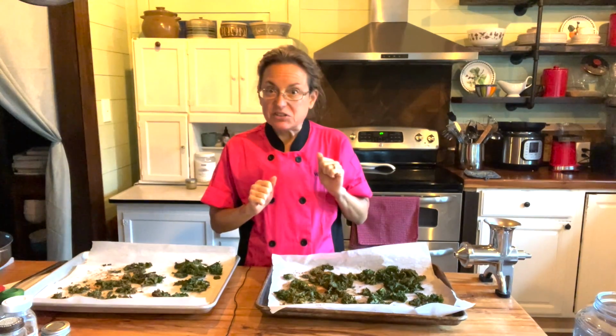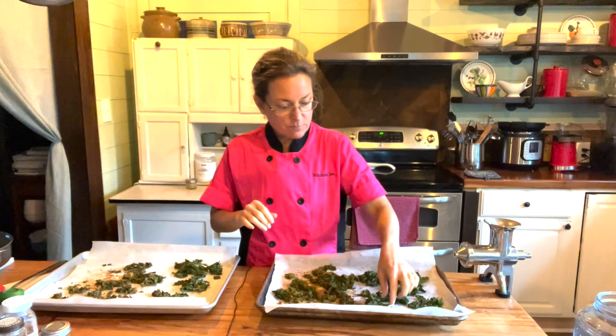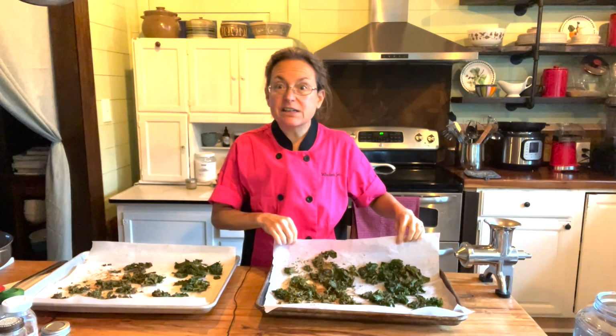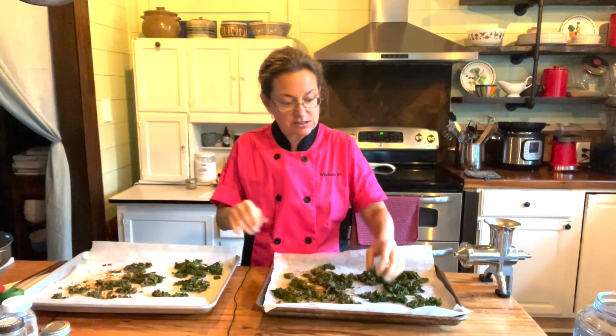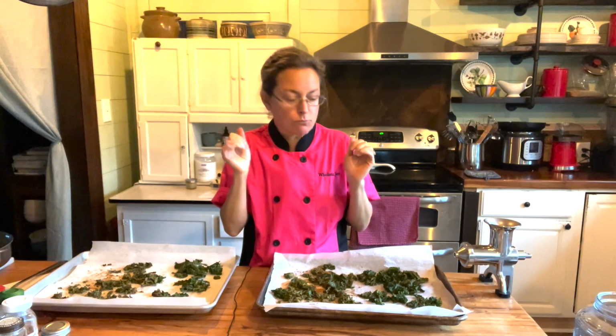Okay, it's still hot. I just took these out of the pan after the second 5 minutes. You see they're crispier. And I left my hot pad over there. Anyway, you can see it's not nearly as shrunken down as the other one. So let me just give one a taste. You can see crispy, crispy. So yummy.